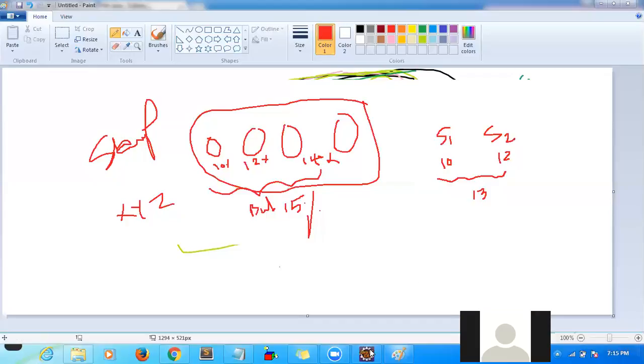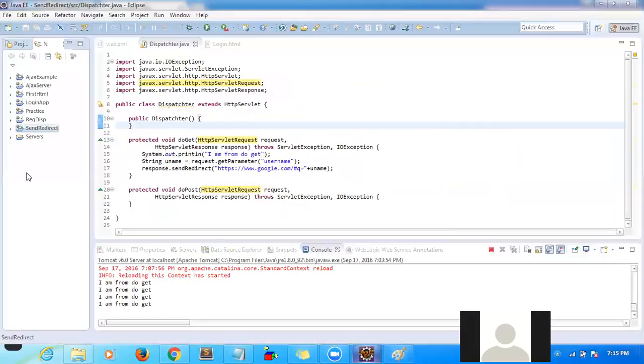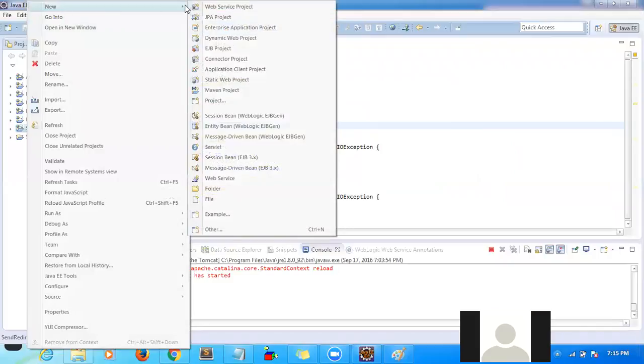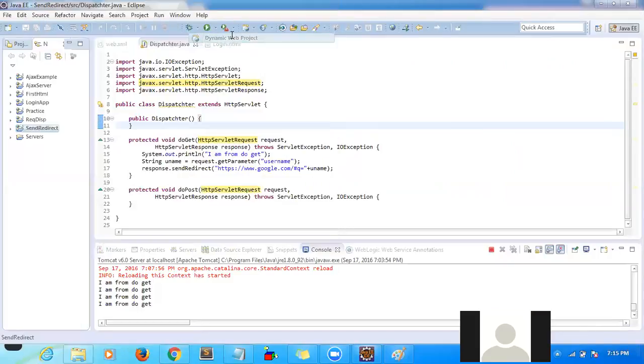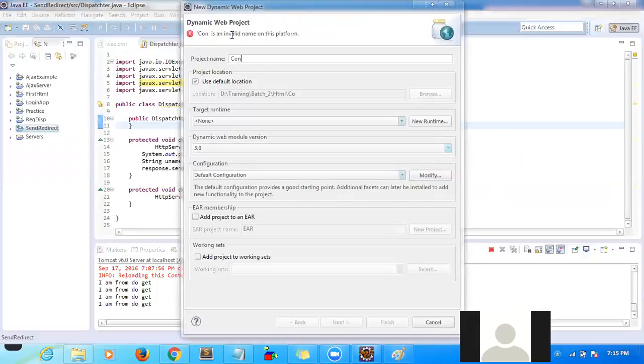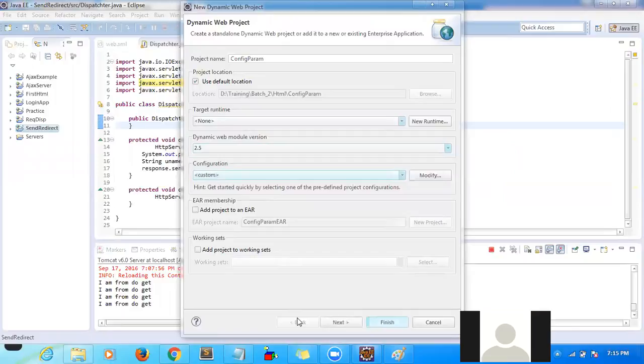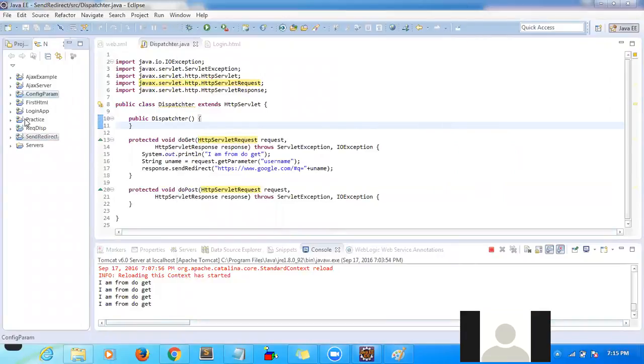So how do we maintain local variables and global variables on the server side? Now let me add another application. ConfigParam is my project name, and for the runtime I'm selecting 2.5 and finishing it.